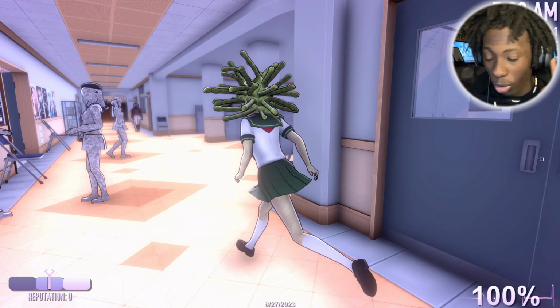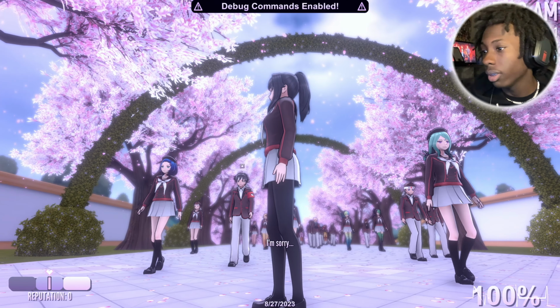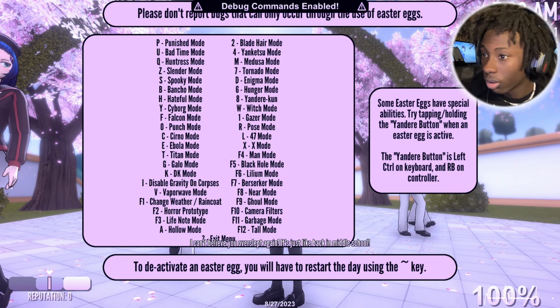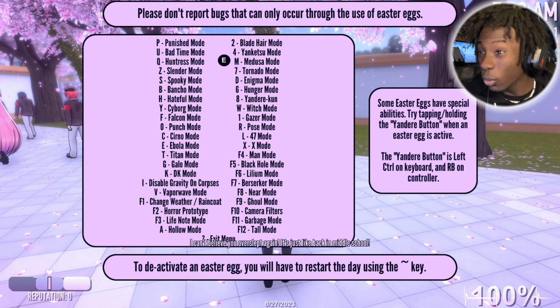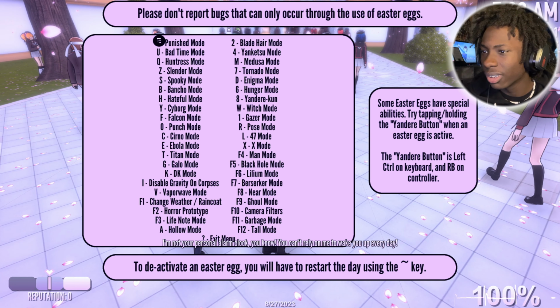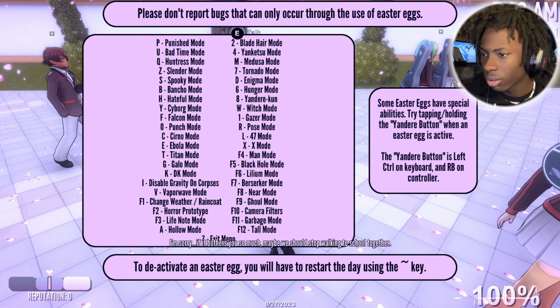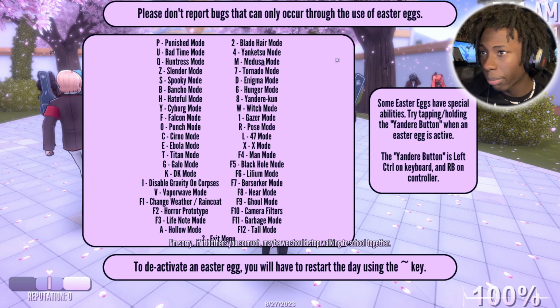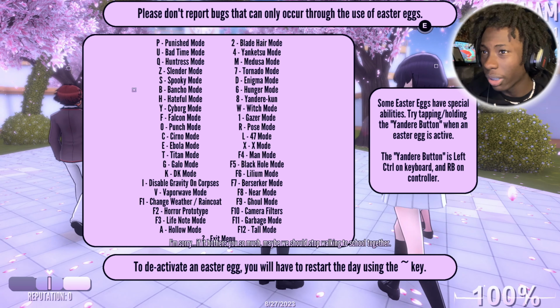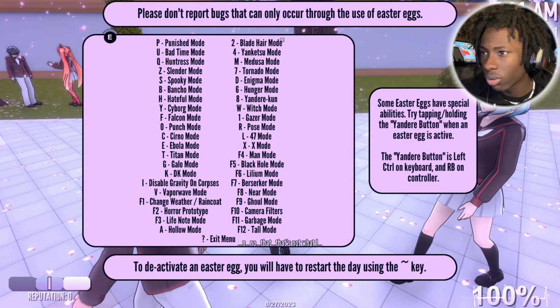All right, we're gonna do one more and then we can end the video. The last one we can do is Ebola. I'm sorry. Oh my gosh. Disable gravity on corpse. Sorry. Change weather. Punishment mode. Maybe we should stop. Let's do Slender.